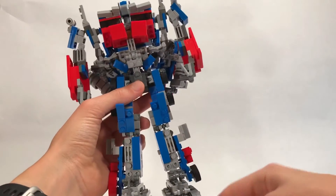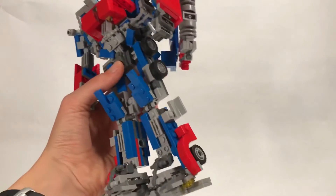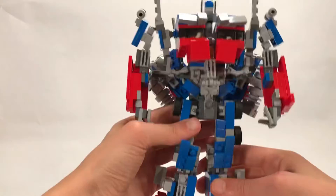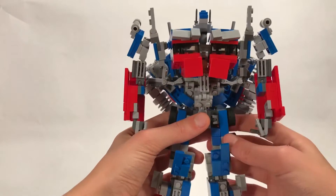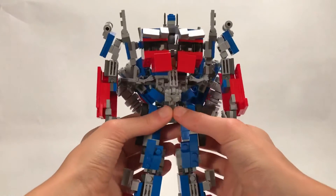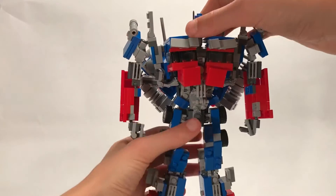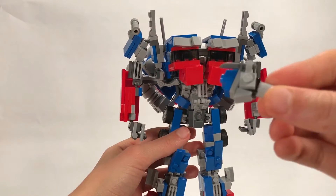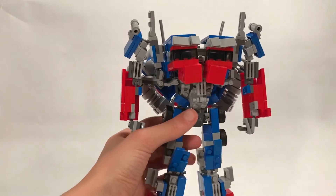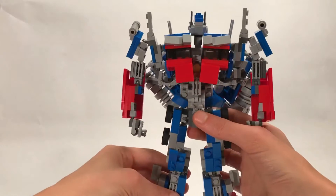The only thing is these fender pieces - because they are only attached with one stud - they tend to pop off, and they are actually kind of cracked, so they don't have that much holding power. But overall, very awesome looking robot mode. I tried to add in as much detail as possible, and I think it worked out pretty well. I like the way I did the head, with the minifig knives as the antenna pieces. Very cool looking - I really like the look of him.